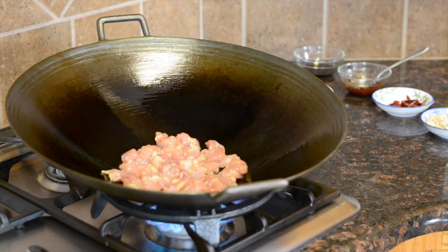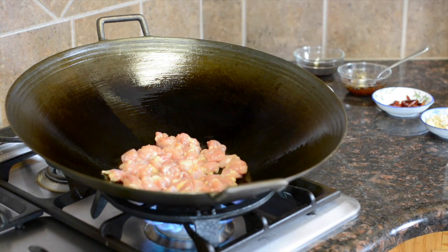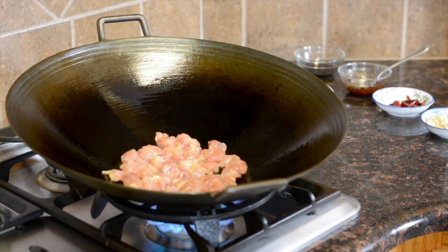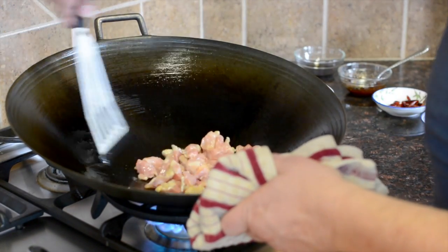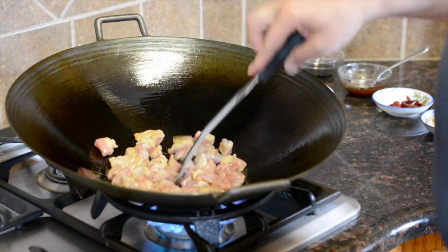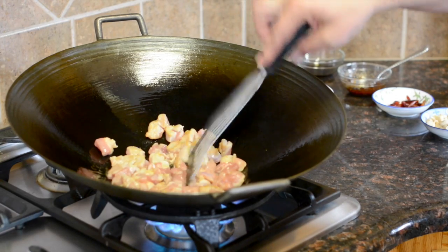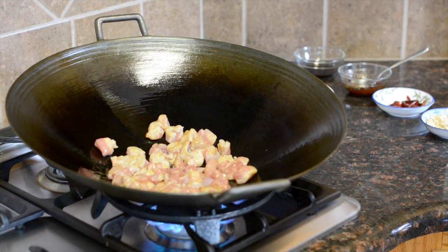We're going to let that set for a second. And what it's going to do is it's going to kind of make a little sear, and then it'll release from the wok, because when you first put it there, it does stick, but it'll release pretty quick. There we go, see? I can already tell you this is going to be good.